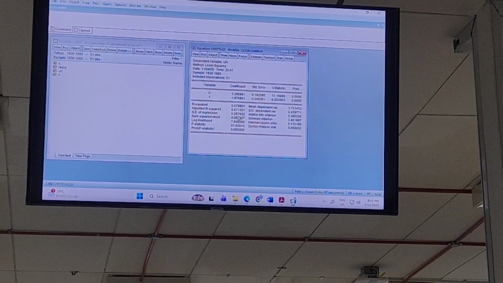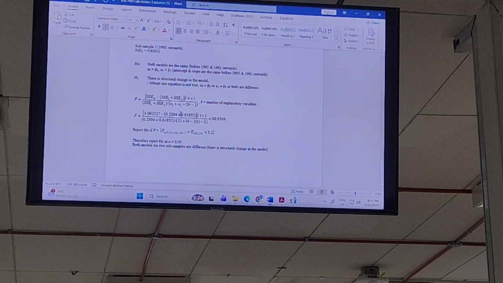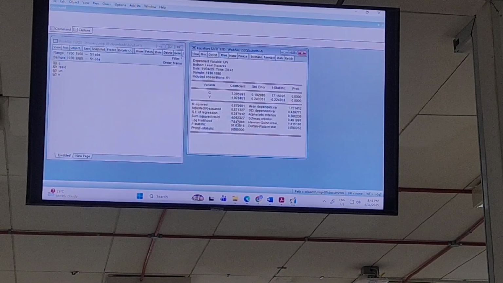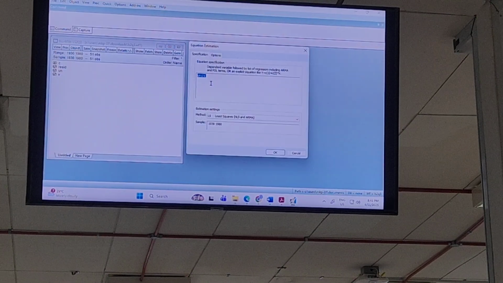So you get the SSE, right? If you want to calculate manually like this using the formula, you have to know this. This is the SSE using all data, the entire data set. This one is SSE1 using the first subsample. This one uses the second subsample. So meaning that just now we already have this one. Now to get SSE1, we just put 1930 to 1961.